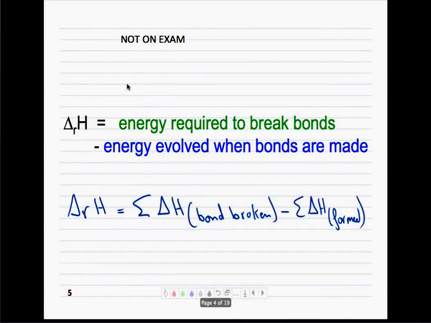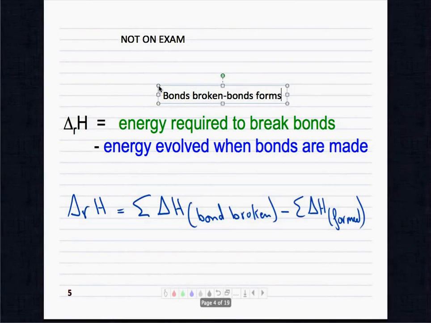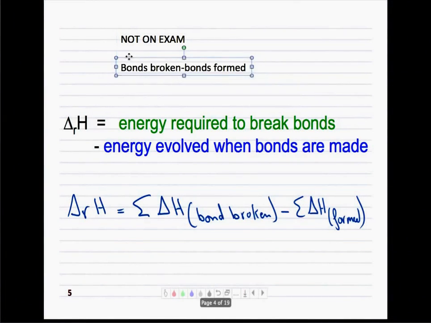There is a third way, and we're going to learn it in this one, which is that we can calculate the delta H, the enthalpy of any reaction, by taking into consideration the energy required to break the bonds and form the bonds. And it is written right here. It's the delta H of reaction: the energy required to break bonds, minus the energy evolved when the bonds are formed. So mainly the delta H of reaction is the sum of the delta H of bonds broken minus the sum of the delta H of the bonds formed. And we're going to do an example and some iClickers on those.